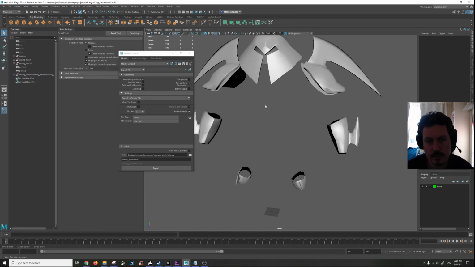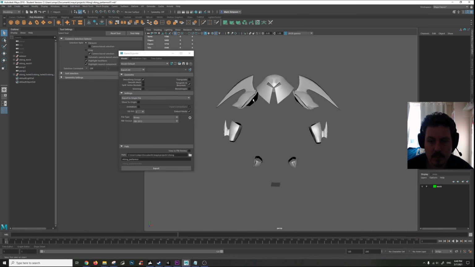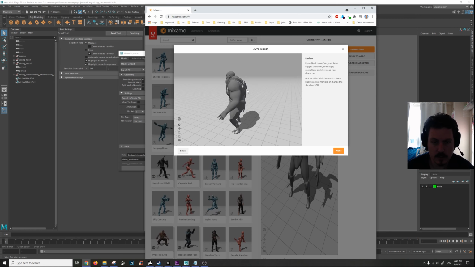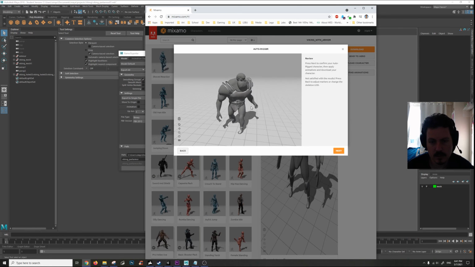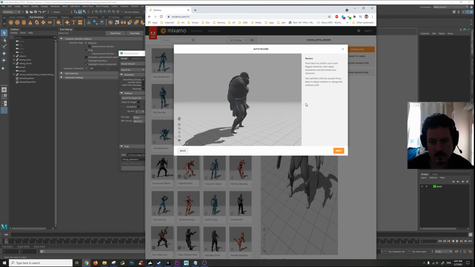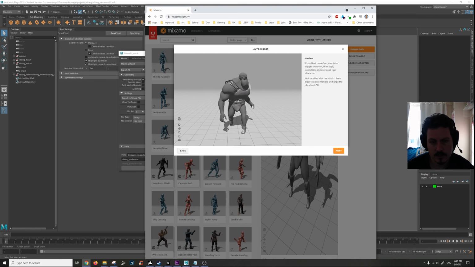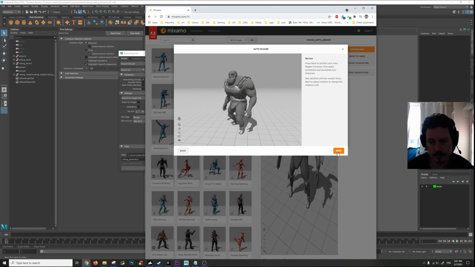So all of those will be weighted to nothing, or just weighted to the root bone sometimes when you first bind them to the skin. And then painting them, it'll just weight the bones based on what you tell it to weight. And I can see here that I am getting a nicer result by having removed those armor pieces.